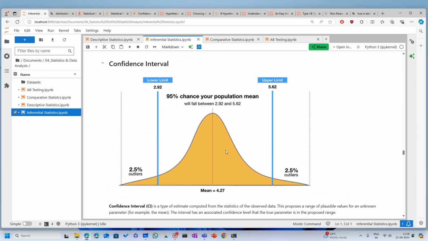From this plot, this is your mean. The actual mean is 4.257. Let's just say my model is predicting the end result at the point where my pointer is. Now what it means is the distance from this to this is whatever the distance is. What I'm essentially saying is my point lies within 2 standard deviations. If I say 95% confidence interval, I'm saying my point lies within 2 standard deviations.